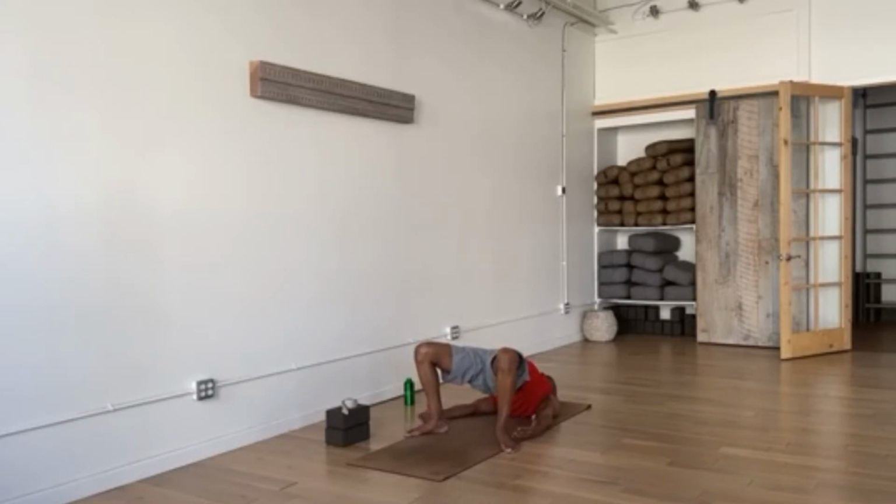So we're just moving into this back bend, this heart opener, but with some emphasis or just focus and awareness of how this affects the upper thighs, right at the belt line, the low belly. Okay, right in that hip flexor area, because we'll be doing more lunges that will affect this part. We'll just take three more breaths.